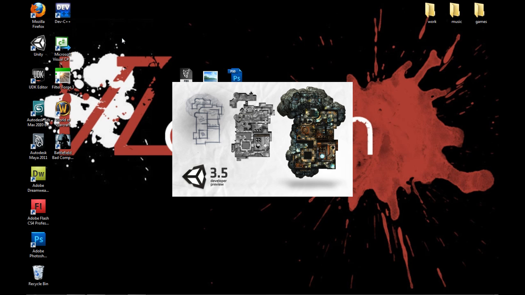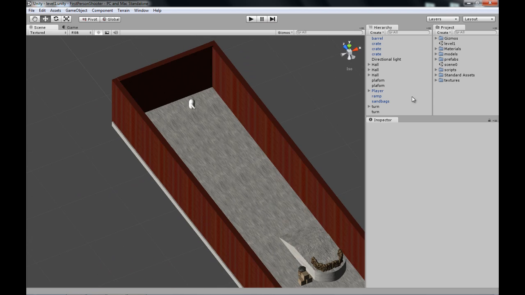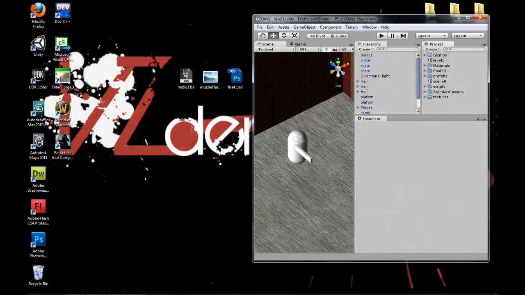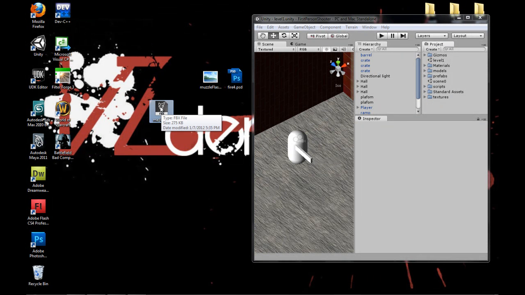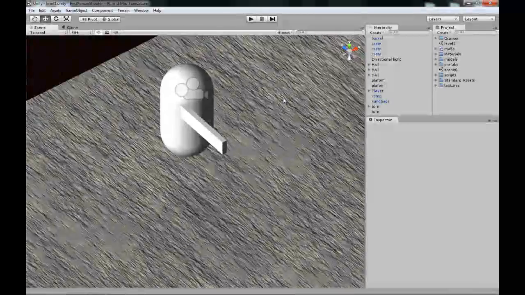And I also brought a model, like a gun model that I got online, to replace this ugly cube that we have. And it just so happens I found a model of the MA5C, which is a fictional gun from Halo. It's the regular assault rifle from the game Halo, which, if you don't know, is a very famous first-person shooter by Microsoft Games.